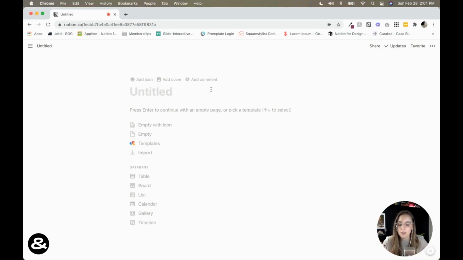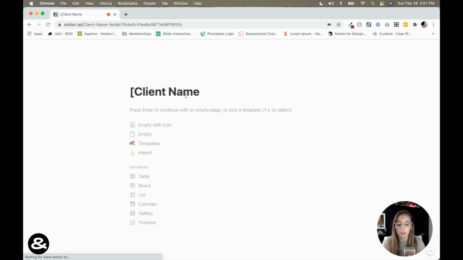Okay, so obviously the first thing that we want to do is create a new page in Notion. I simply have this under my workspace, but if you have a project management space for your clients, that's a great place to put this. And keeping in mind, you want this to be accessible because you are going to be duplicating it as you go for every client in the future. So what I like to do is just name it very broadly, proposal. That way I know that this is the template that I'm going to be adding into my client portal in the future.